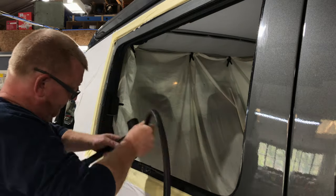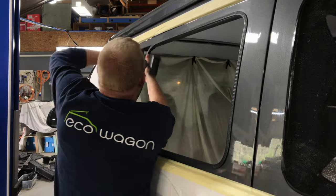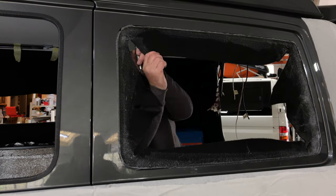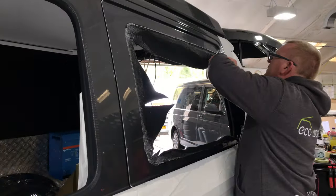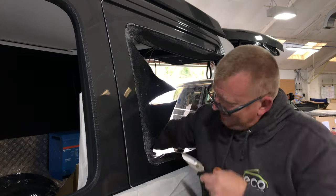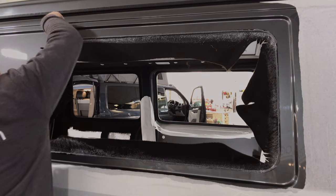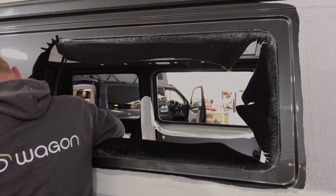There's a knock-on edge that goes on the sliding door only, because you don't carpet your sliding door. If you do, it usually looks hideous — traditionally we don't do that. So you put on that knock-on edge, which makes a super neat edge. Once the window is on it looks like it came from the factory. It makes a very nice overlap over the cut edges.